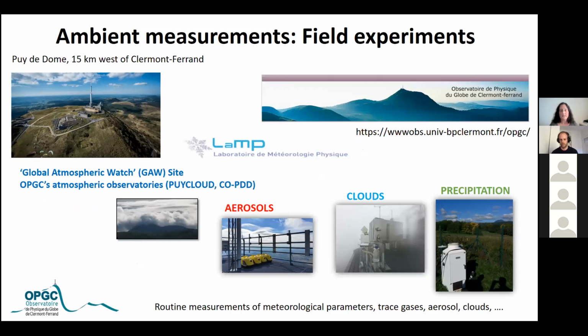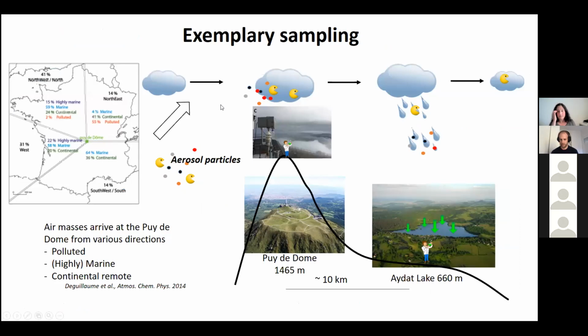And for several decades, they have had routine measurements of aerosol, clouds and precipitation, and of course, meteorological parameters and so on. So we have a wealth of data from this station and also some other stations nearby, where we could test our models. And on top of these chemical and physical parameters, there are also a lot of biological parameters which were measured by our group. And so one of the setups could look like this, or did look like this in the past.